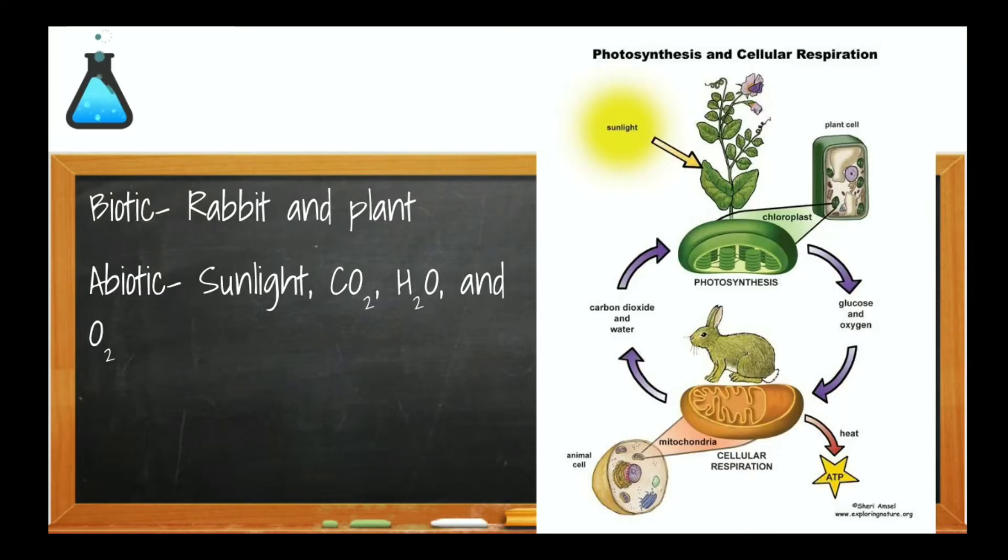In all ecosystems, there is an interaction between the abiotic factors and the biotic factors, as all organisms need, directly or indirectly, sunlight, water, and oxygen. And all organisms produce carbon dioxide and food for other organisms. In this picture, you can see a biological relationship between producers or autotrophs that produce their own food using photosynthesis and consumers, also called heterotrophs, which consume producers in order to obtain glucose. Both organisms use glucose to make energy. All organisms use glucose to make energy using the mitochondria in their cells. But only plants are able to take the abiotic factors of sunlight and carbon dioxide and turn it into glucose.